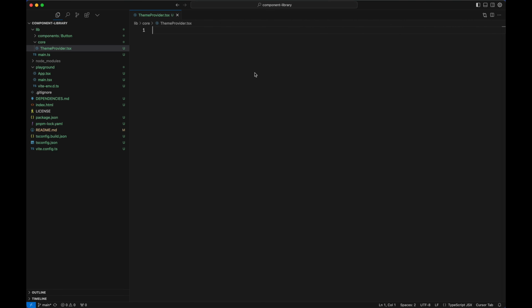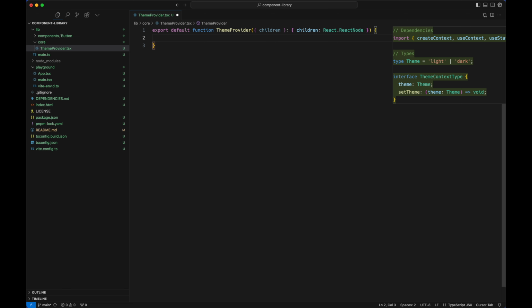And the provider is going to wrap our app, the contents of our app, using the provider and the context. So by default, let's export theme provider. Theme provider is just going to contain the children, really.